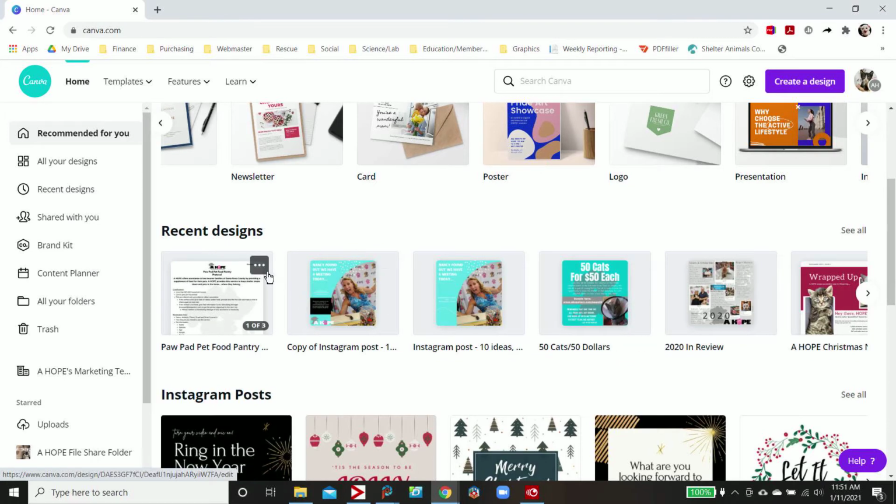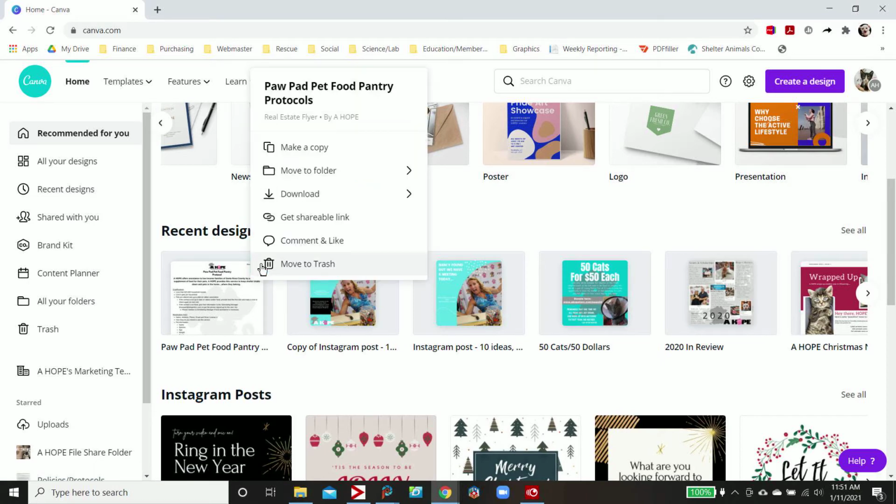And then at the top right-hand of each of these designs that you have created, there are going to be 3 dots. You can click on those 3 dots, and you can make a copy. Say you really like what you worked on, but you need to make a new informational post with that same template. Or you're using it for the same post every week, so you're drawing attention to it that this is the same Wish List Wednesday post, but maybe you want to change the background color or ask for something different. You can just make a copy of it and start working from there.